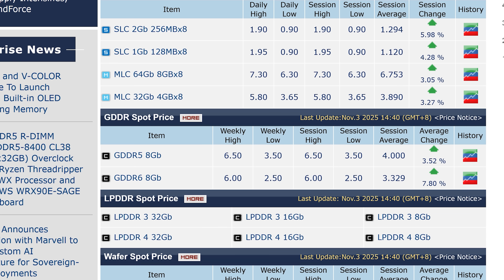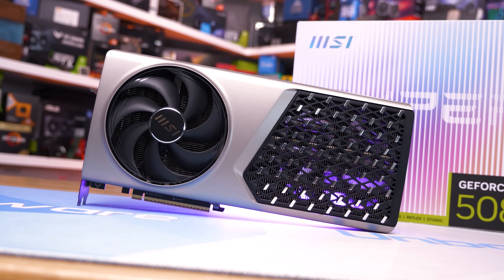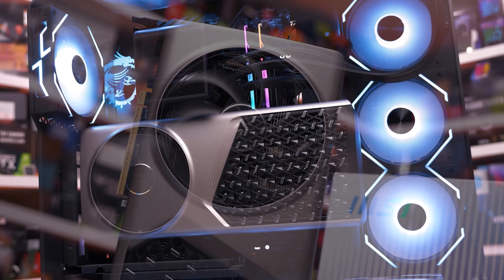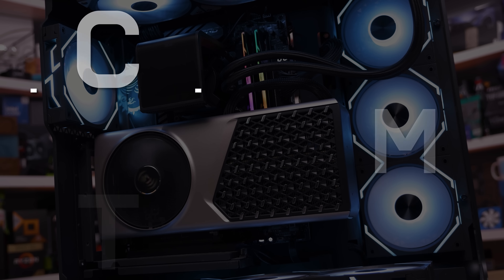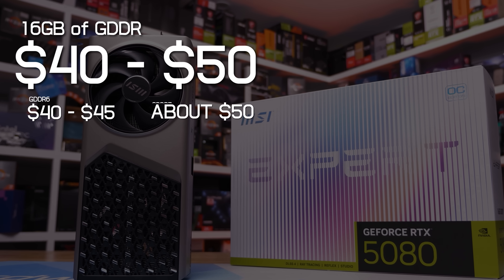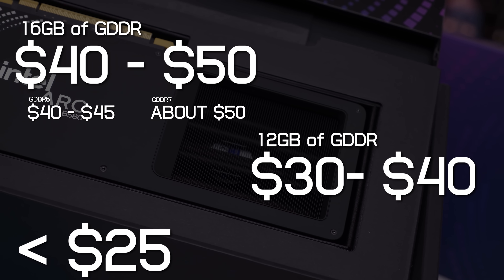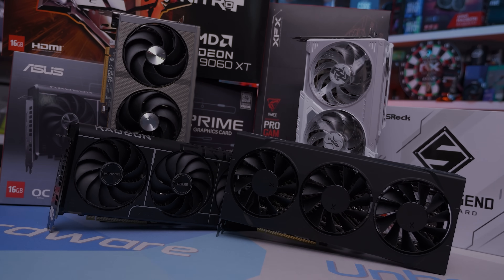There are fluctuations across every month and year, but that's a rough idea of what GDDR6 costs. Pricing for GDDR7 used across most models of NVIDIA's GeForce 50 series is a little less clear given the memory is effectively exclusive to NVIDIA at the moment, but industry sources told us earlier this year that GDDR7 is not significantly more expensive than GDDR6. What this means is that at a typical baseline price, it costs a company around $40 to $50 US to add 16GB of GDDR memory to a graphics card — probably the low $40s for G6 memory and closer to $50 for G7. Cards with 12GB of VRAM like the RTX 5070 and ARC B580 save a small amount, with their GDDR chips costing around $30 to $40, while 8GB GPUs use less than $25 of memory. For most models, we're talking about no more than $50 in material costs for the VRAM.